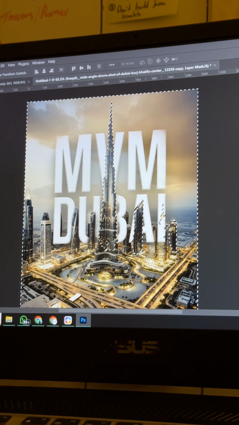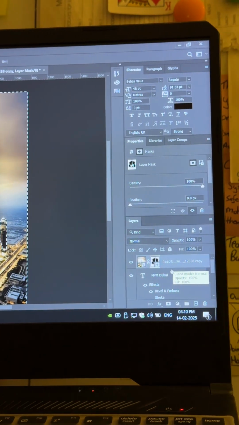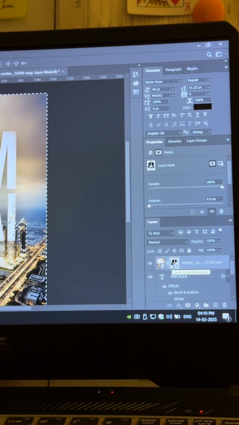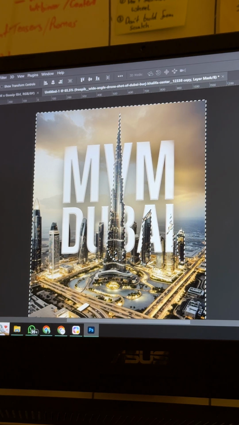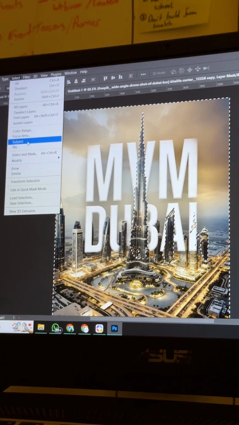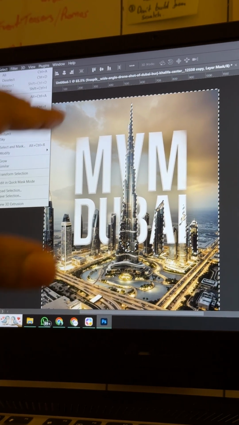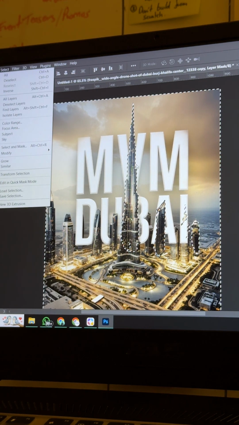So increasing success rate is, firstly I duplicate the background layer, put it on top, and then create a layer mask. On the image first, I will go to Select and Select Subject, which is right there. Once that's done, it will give me a rough selection of the subject. Sometimes it doesn't work, so it really depends on the image you're working on. This time it did a very rough one.